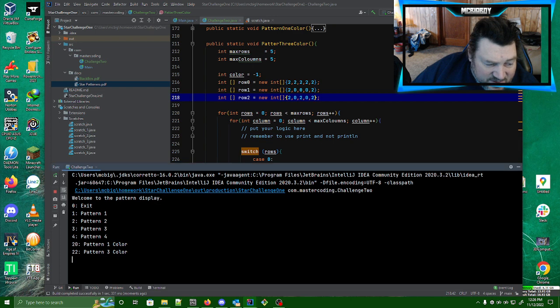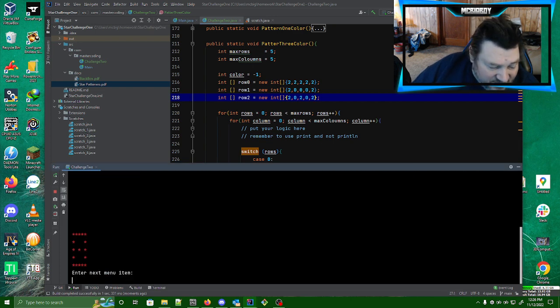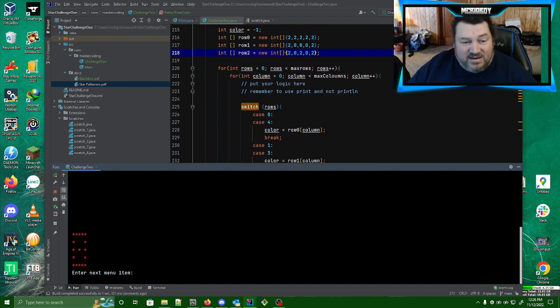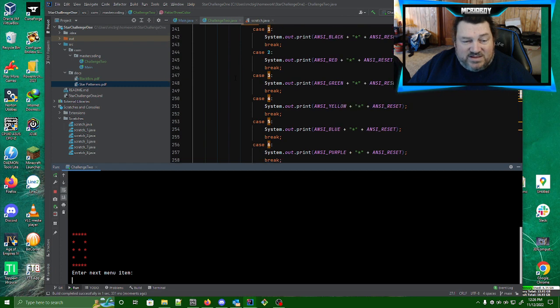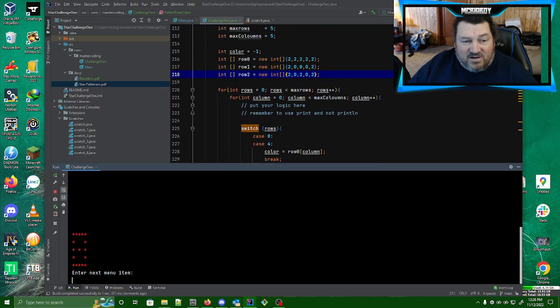So if I did it right, we should have the same pattern. It's going to be all red except for the blank spaces. Now, do you see how easy that was? Do you see how we progressed, how we took our idea of creating a pattern? We started off doing all this crazy if and then now we're down to just a couple of switch statements, and all of our logic is done in our array up here.